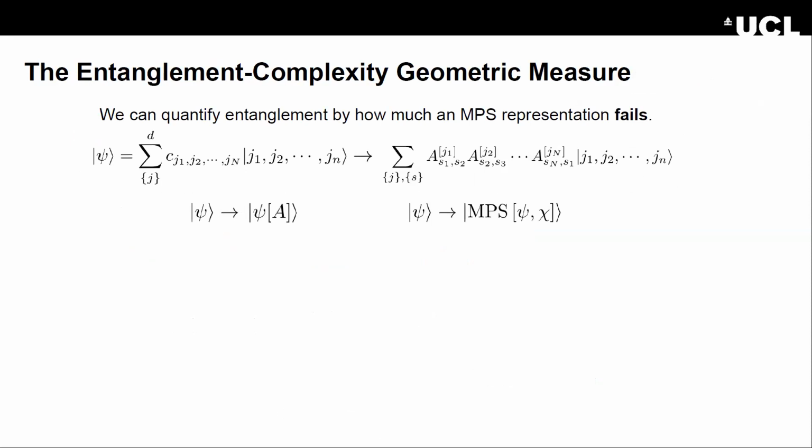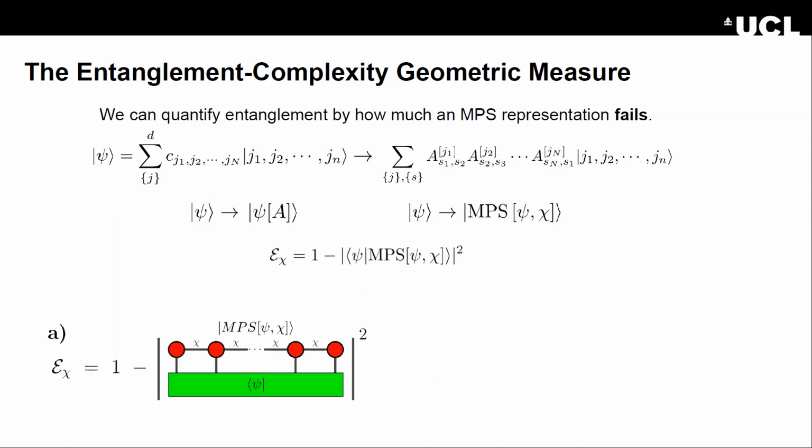I'm going to talk very quickly. In literature, you'll normally see matrix product states written like this, as reparameterizations of your state in terms of the A matrices. To make the chi dependence explicit, I'm going to be using this notation on the right, just because it'll make some of the stuff we do later a bit clearer. So it looks like this. It looks like a geometric distance between our original state, psi, and its compressed matrix product state representation. And the key here is we're taking chi to be very, very small. We are getting a bad representation of our state.